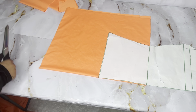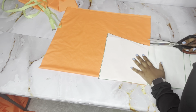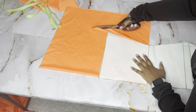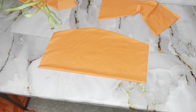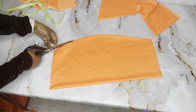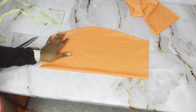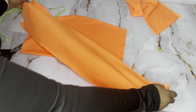Now you can do this if you prefer to, but when I usually cut skirts that I want fitted and things of that nature in a bodycon type of way, I typically go in about 1 inch towards the bottom, which you can see my scissors curving. So now that we have cut that out, I'm just going to cut the second piece out off of camera. So you're going to need 2 pieces, obviously, for the front and for the back. So this is just piece 1, and the second piece we are going to cut on fold.